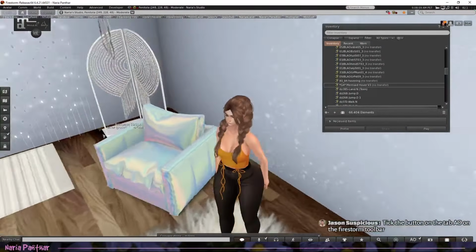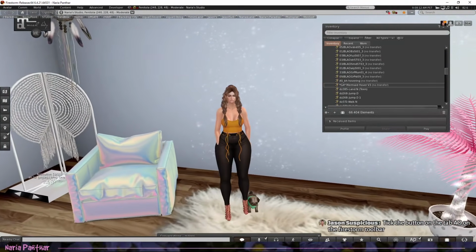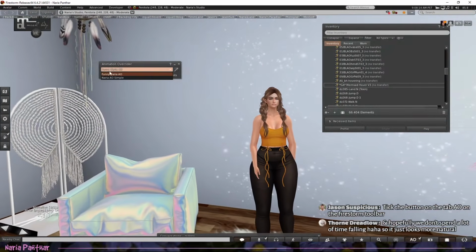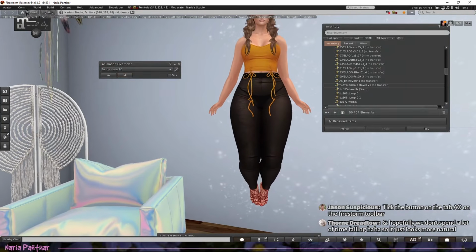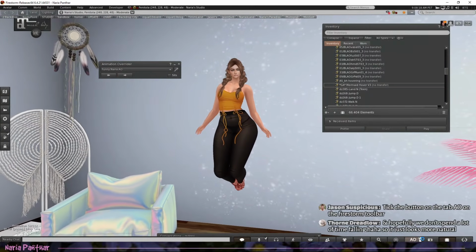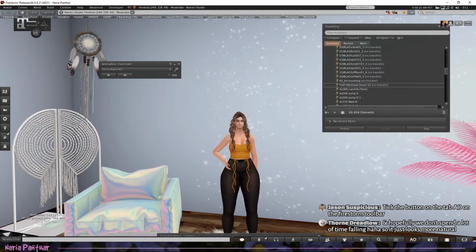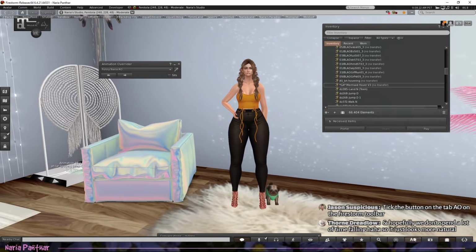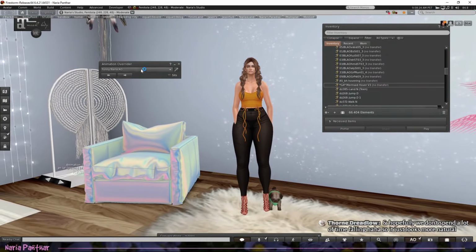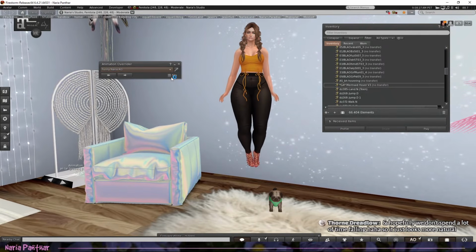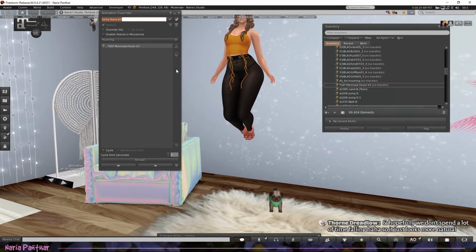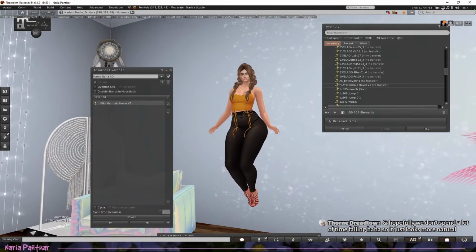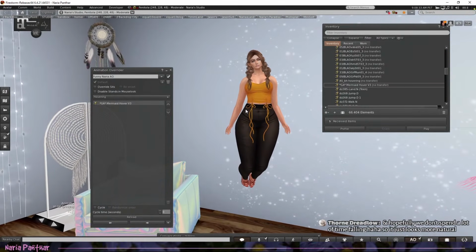I don't have my AO on, idiot. Did I? Wait, let me see. Funny. Now she's hovering. Okay, I forgot to check mark this one here. See, if you don't have it check marked, the AO will not work. So as long as you check mark it, then it starts working. So now when I'm on funny, there, see, now she's hovering, even standing hovering, right?